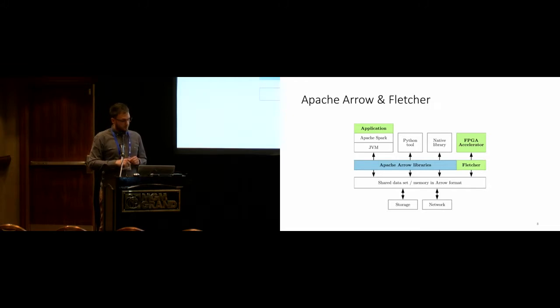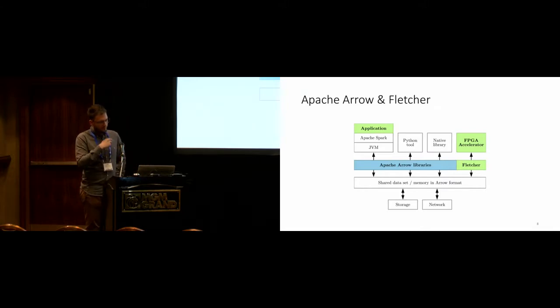And what we gain is we don't have to serialize anymore if we are able to read from that format with an FPGA as well. So the same advantage for all these other libraries and interfaces goes for our framework as well. So we call the framework Fletcher, and it generates structures in the FPGA to read from the Arrow format. Now I will give you a super fast crash course on the format in memory.